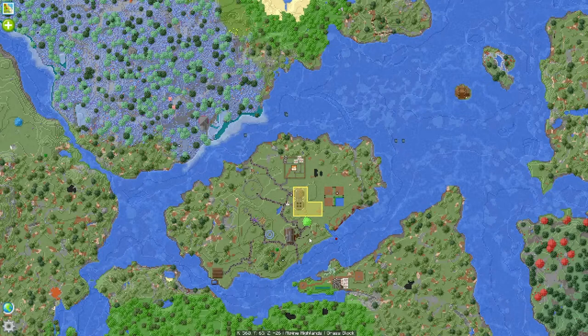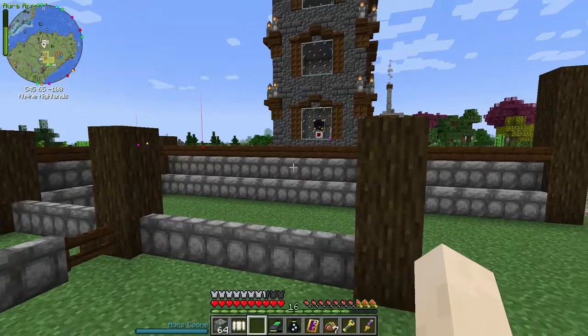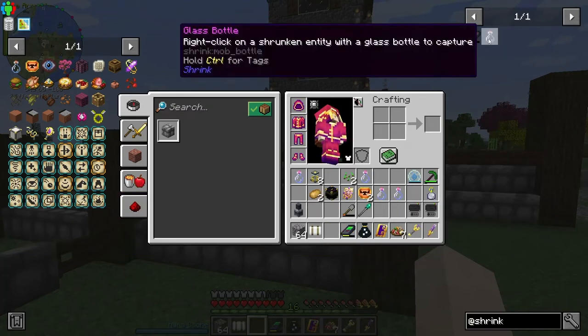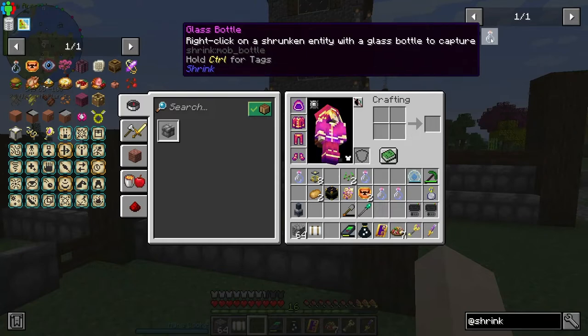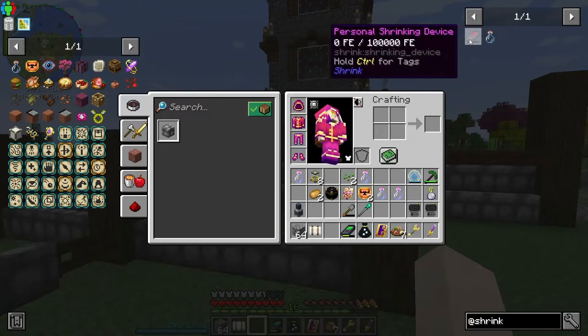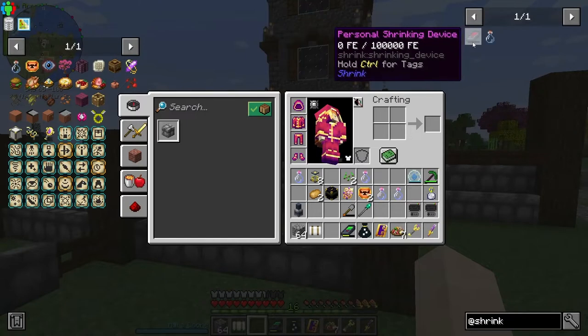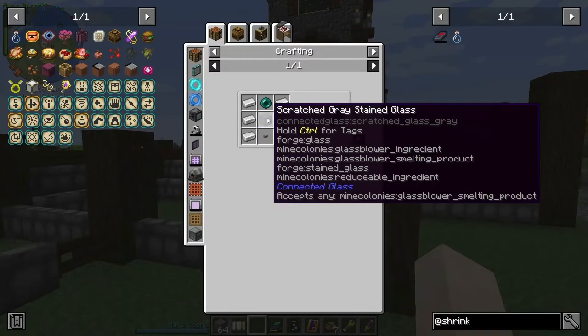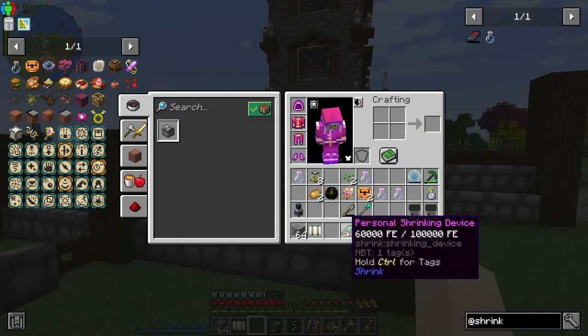So I had to come up with some way to get a pig and chicken back without having it take forever. So I went and made a personal shrinking device because when I typed in entity, all I got was a glass bottle that looked like it might work. It says right click on a shrunken entity with a glass bottle to capture. So then I typed in shrink and there are two items in this mod, a personal shrinking device and a glass bottle. So I made the personal shrinking device. It was just 6 iron, a button, a glass, and an ender pearl. Easy peasy, charged it up.